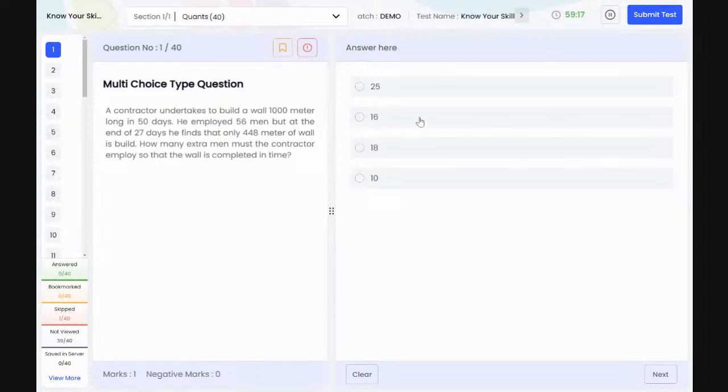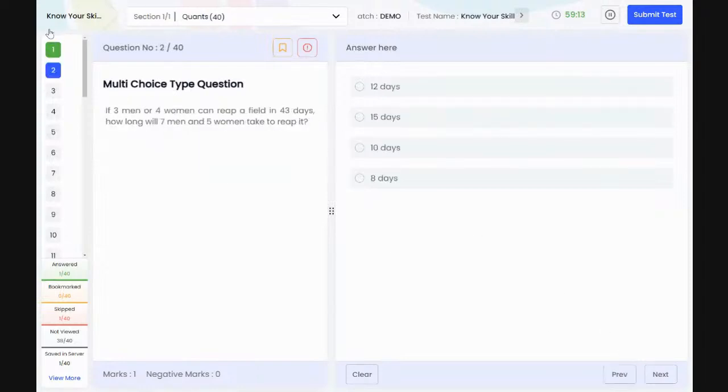To answer a question, I'm just clicking one option and clicking next. You can see my number box change to green, which means I have completed this question. The second question I'm skipping, and you can see it turns red.